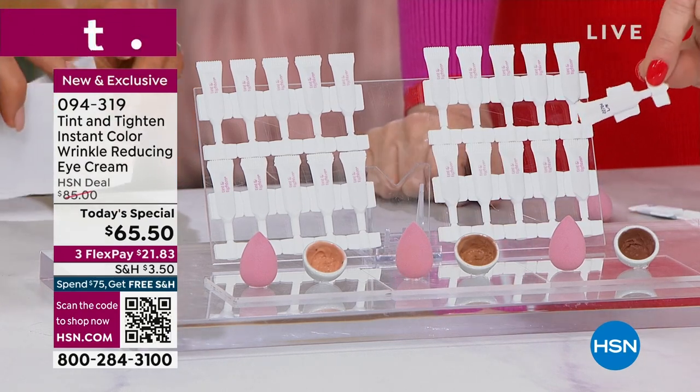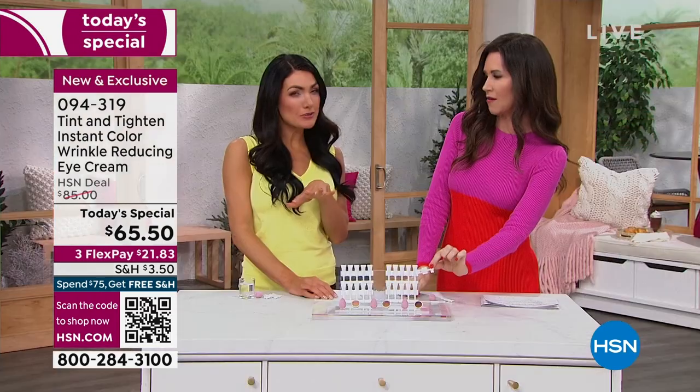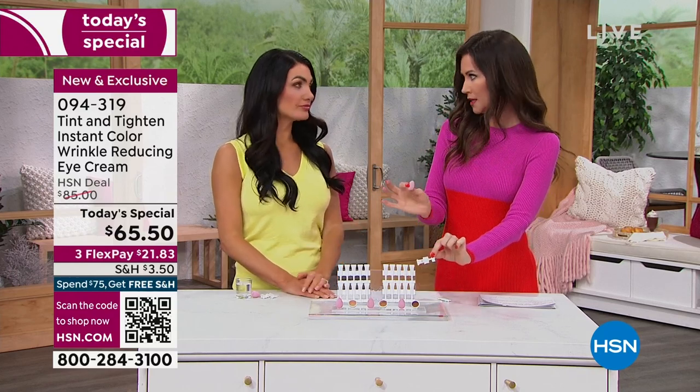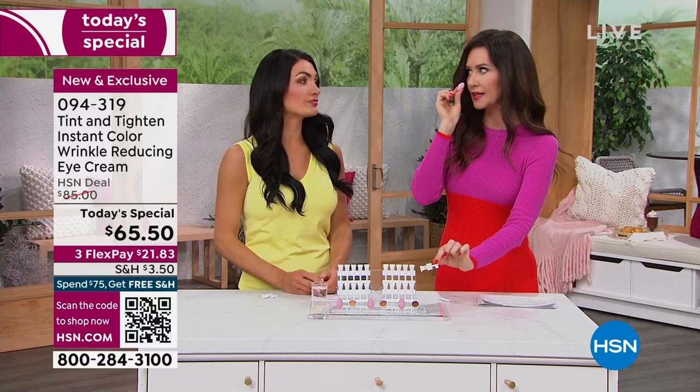I think what was confusing me is I've used mine 3 times, and I still have some in there. It says only twice, but definitely I get a lot more out of it. I have found that less is more. For sure. I love the little sponge. You're gonna wet that sponge, wring it out, and then it's perfectly targeted.